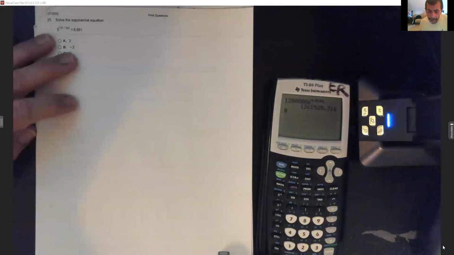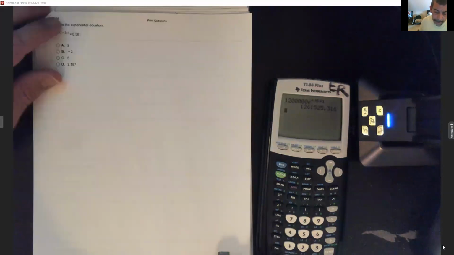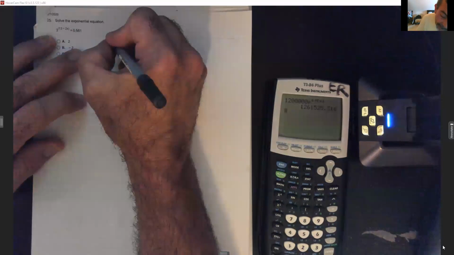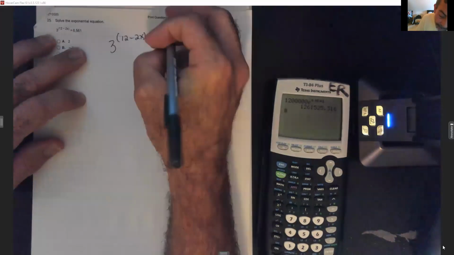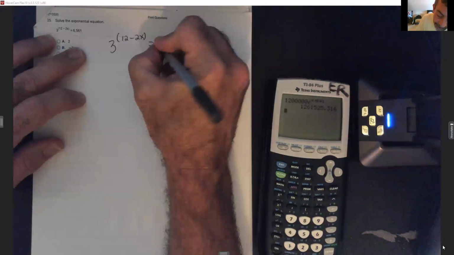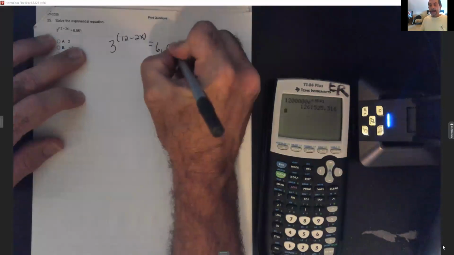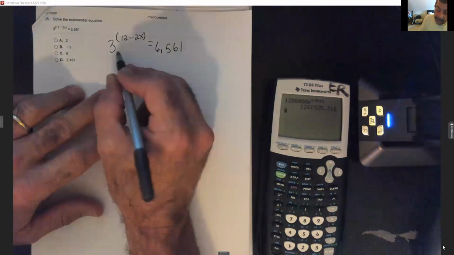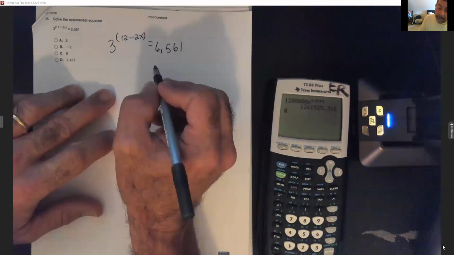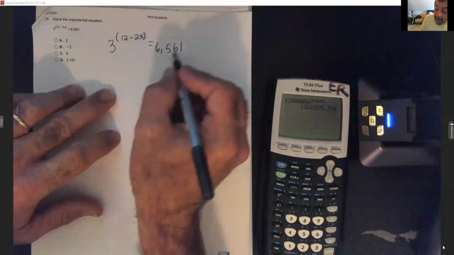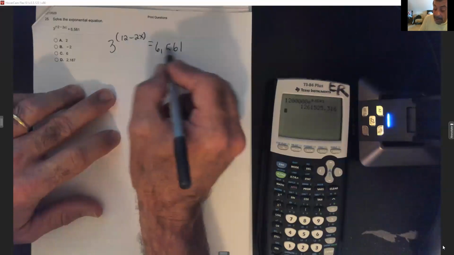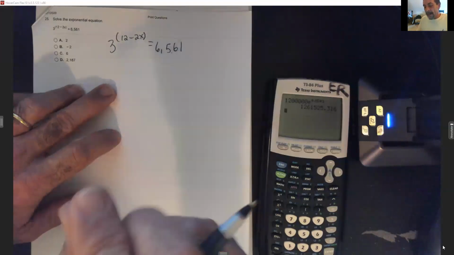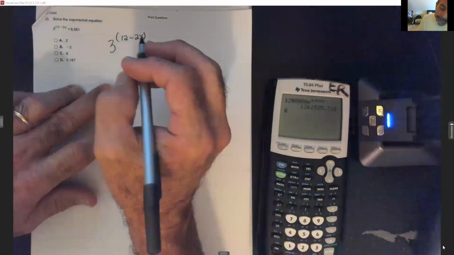All right, y'all, and then it looks like my last one here. So number 25, solve: 3 to the 12 minus 2x equals 6,561. Since I'm not going to attempt to rewrite these bases, but I will tell you there is a 3 to an exponent that would give you that, but that's a hard number to figure out because you'd have to multiply 3 a whole lot of times. So let's just do this the easy way.